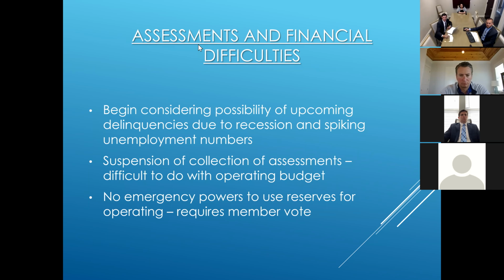So instead of communicating on the front end, if people have financial difficulties and contact you in response to collection letters on the back end, then obviously consider working with people. You have what we call soft costs, right? The late fees and interest, that's not money out of your pocket. So work with people on the back end and be consistent with how you work with them. Anything we have right now is probably not COVID related. If they became delinquent in January or last year, then an excuse based on COVID probably isn't meritorious. But if they became delinquent this month or next month, you're going to know whether it was likely COVID related, and there's room for sympathy and empathy there.